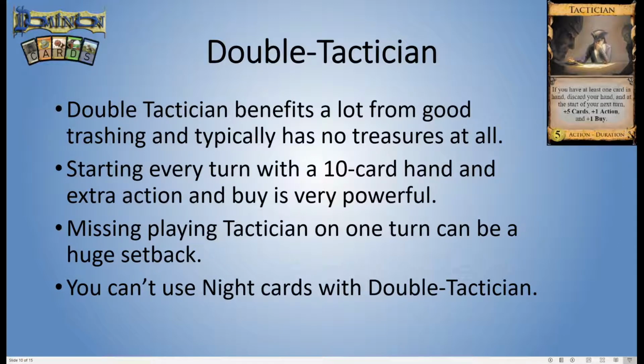And you can still play a deck as normal, right? You still get to play other draw cards and villages and so on. You're just trying to make sure that you always end with a Tactician as your last action every turn. And you can still play treasures with double Tactician if you've got one of those enablers that we mentioned before. One thing you can't do with double Tactician, though, is that there's no way to effectively use night cards, because they are always going to be discarded before the night phase. There's just no way to use them with double Tactician.